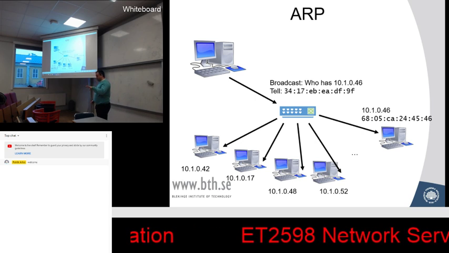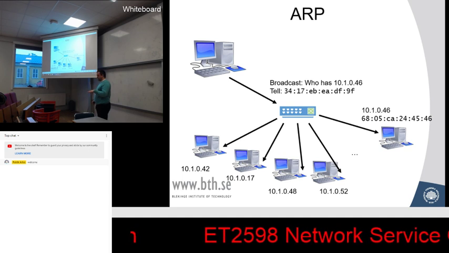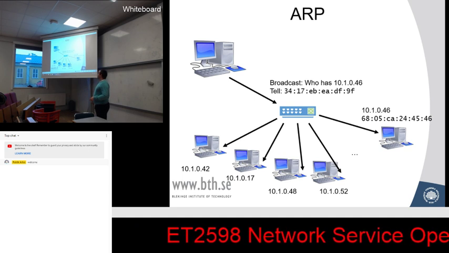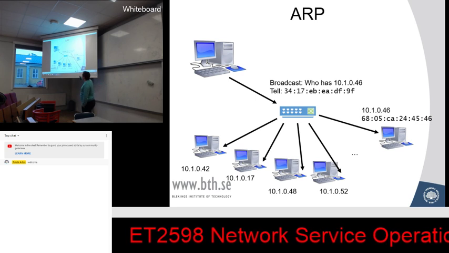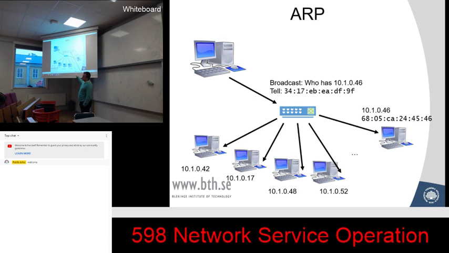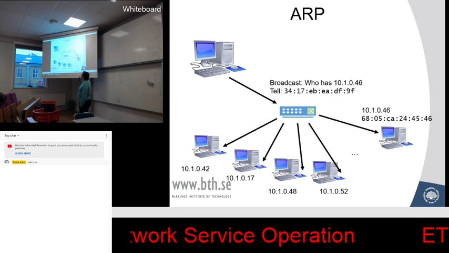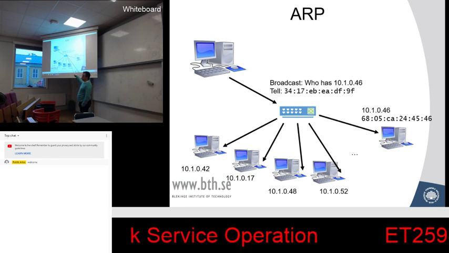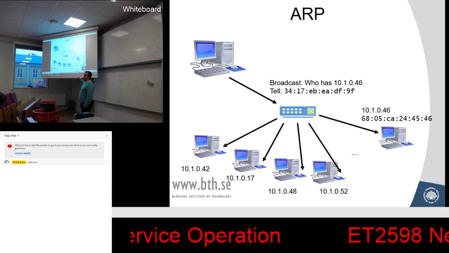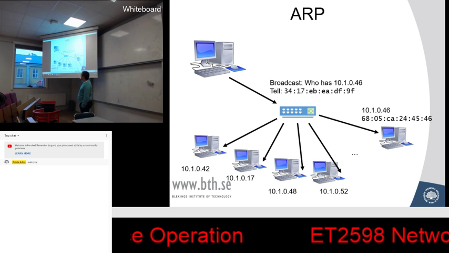Basically, it does a broadcast and says, "Hey, I'm looking for a host or entity that has the IP address of 10.1.0.46. Please," and then you specify the MAC address of the one that wants to know this.